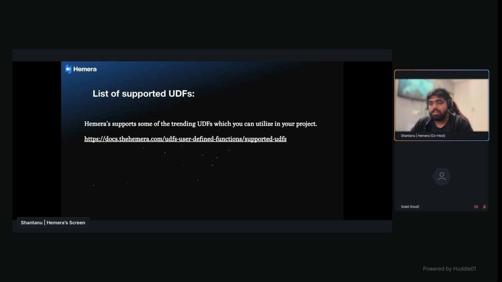These are all the UDFs that we support currently, but we are planning to expand it down the line with more UDFs and more support for multiple chains as well. Just an FYI, right now at this point in time, we are just EVM friendly. We support most of the EVM chains, and we are exploring more synergies with Solana. Down the line, there might be a possibility that we'll be supporting Solana and other ecosystems as well.